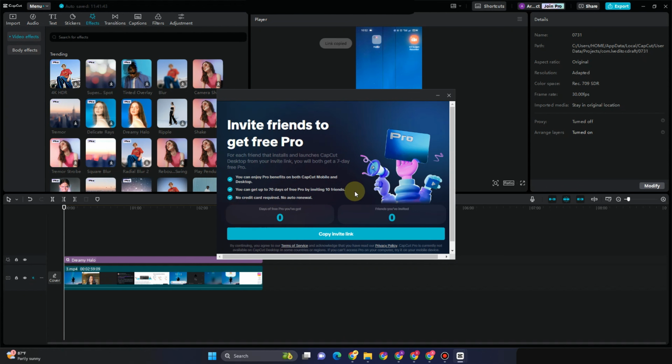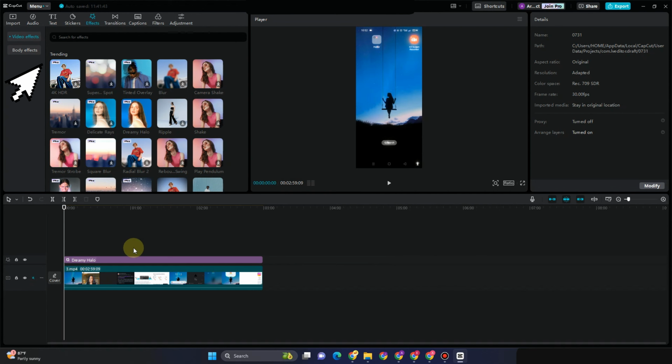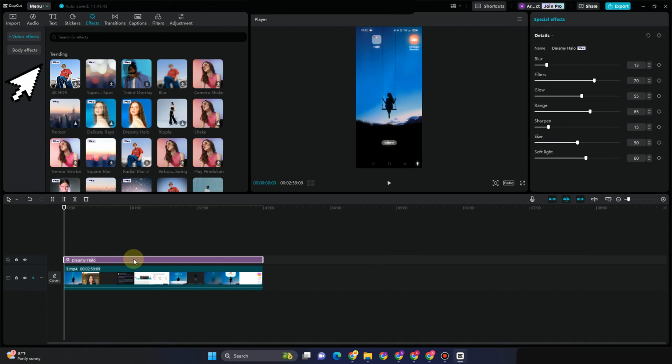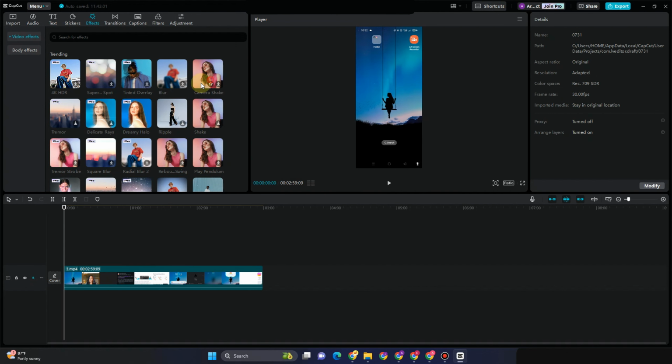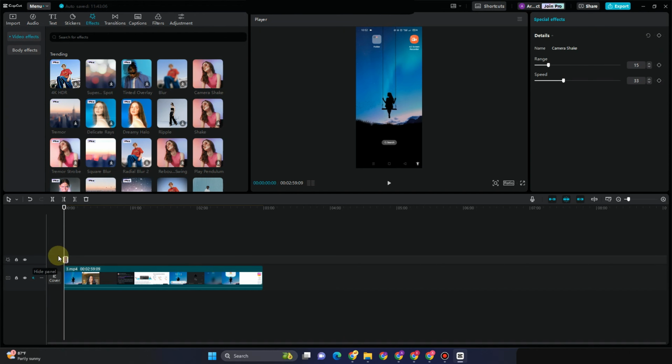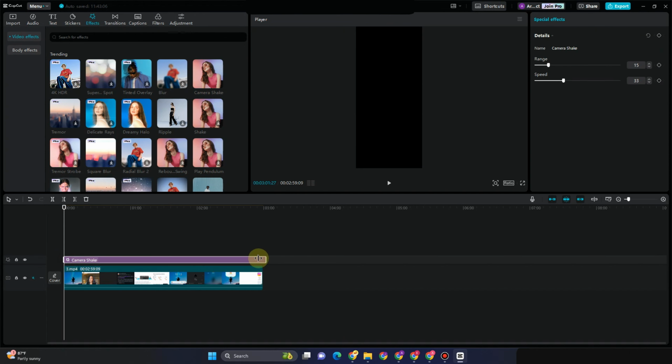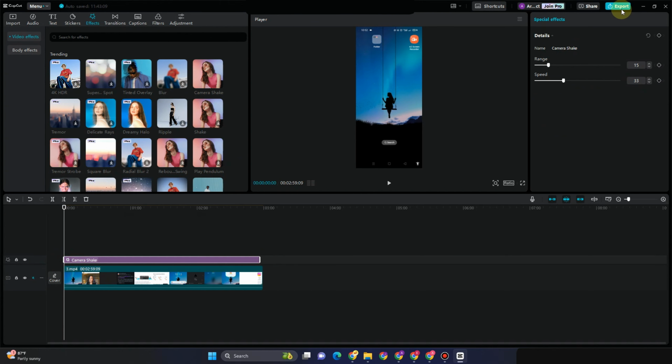But if you don't want to upgrade or join Pro, then the best thing to do here is to remove that effect or anything that is under Pro version and replace it with something under the basic version. So you can go back and remove that or change the effect, or select an effect here that is only for free version.